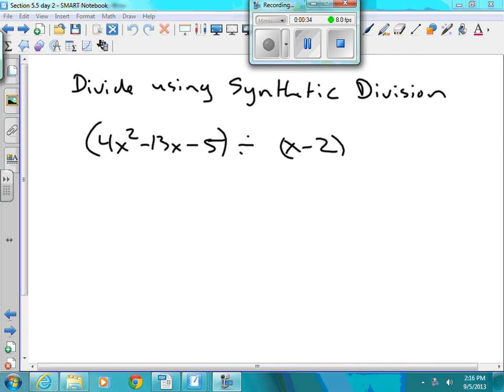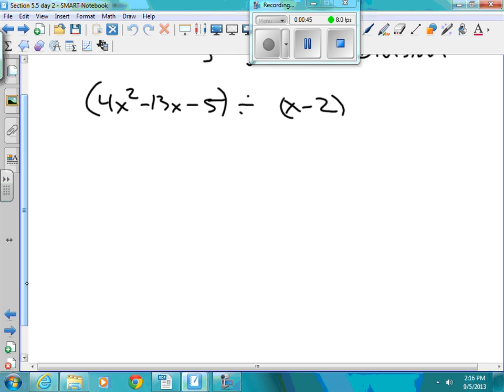So first off, synthetic division. How do we do it? Well, if you remember synthetic substitution before, it's very similar to synthetic division. They're actually the same thing. So synthetic division, how do we set this up? Well, first of all, if you're dividing by a trinomial, you cannot do it. It will not work.